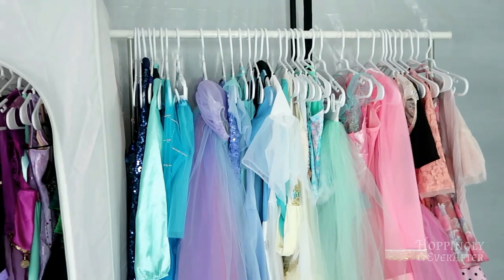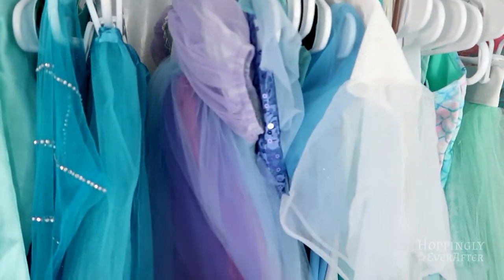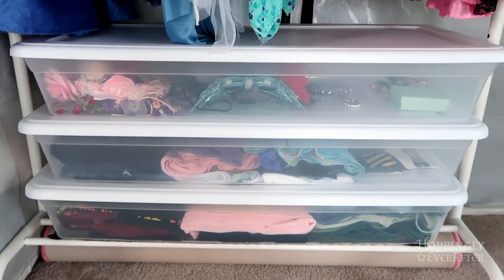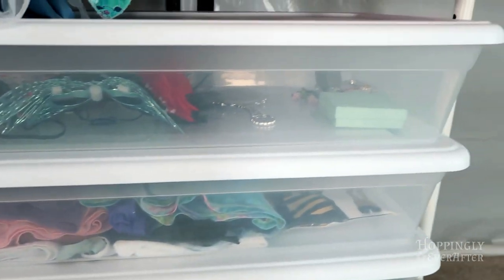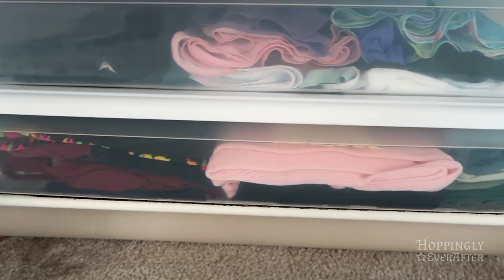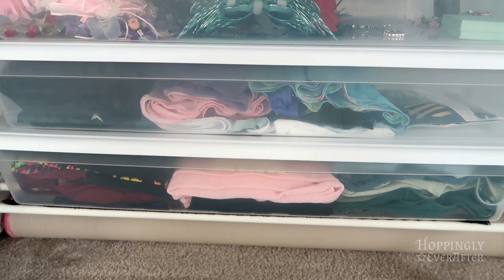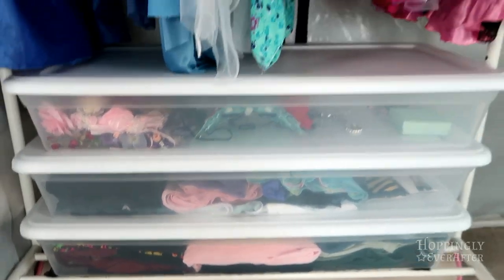Over on the right, like I said, this is the rolling rack. Again, I have them organized by color — these are all the pretty pastels that are just so pretty, and it's so easy to find stuff. Like if I want something that's a turquoise color, I know right away it's going to be over here. Down here there is a shelf on the bottom, and I have three bins that are stacked. The first one has some flower crowns and masks, and then some jewelry. The one below that has some tights and ballet skirts. And the one on the bottom has my ballet leotards, my warm-ups, and some more leotards. I will be doing a leotard, skirt, and warm-up collection video, but I'm not going to be doing that today — I'll just show you guys the new costumes I found.